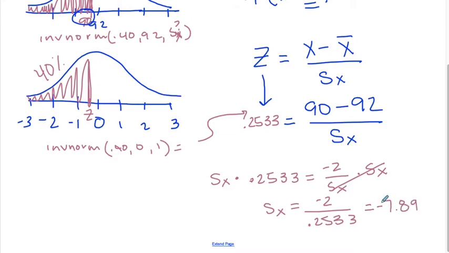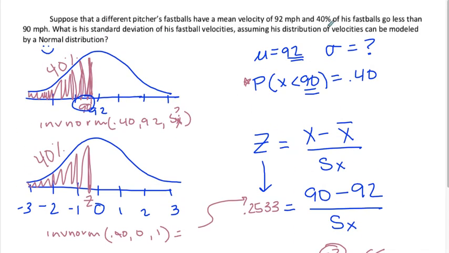All right, one thing to consider is that the reason that we have a negative standard deviation is because we are going below with our observation. So we had a negative value here. So when we report the standard deviation overall, we would say it's that positive 7.89. If you said negative, that's okay, but typically when we find standard deviation, it should be a positive. In this case, we just got the negative because our observation was lower than the mean.